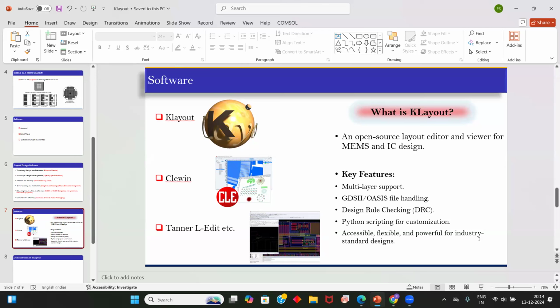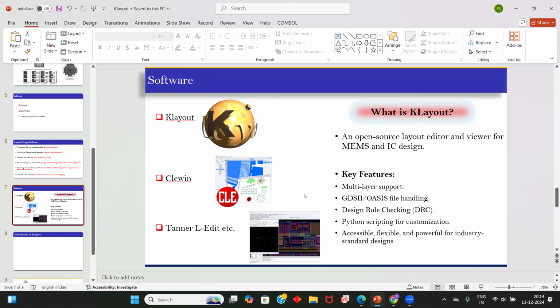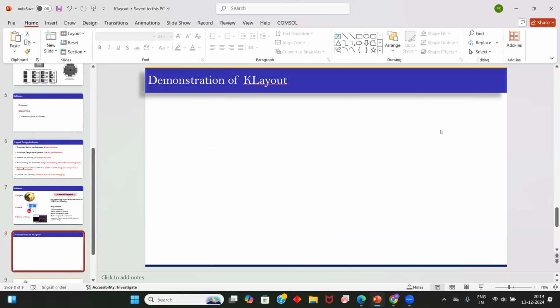Python scripting for customization of designing is also available in this software. The main thing is that KLayout is accessible, flexible and powerful for industry standard designs. It is also open source software, so we can easily get it and use it. Next is the demonstration of KLayout.